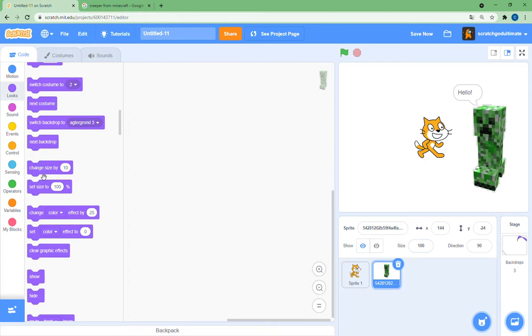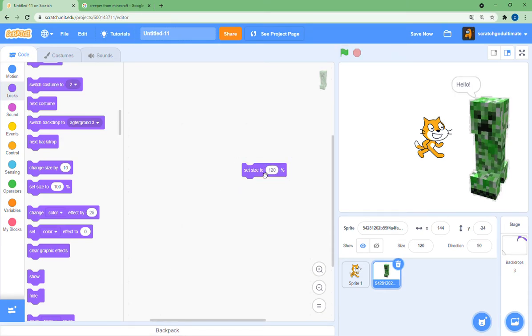So yeah, that's that. And then set size to 100%. In that you can see it's not in percent, so this is in percentile. If we just keep it like, in change size by 10, the creeper either grows big or small. But in this, instead of going gradually big, it directly grows big. So if you set size to 120%, you can see the number change here to 120. Keeping it to 100, we'll change his size to 100, as you can see in the size right here. So we're just gonna remove that.